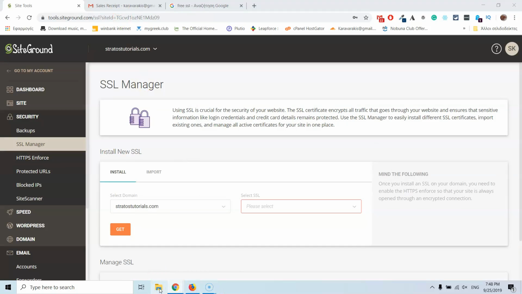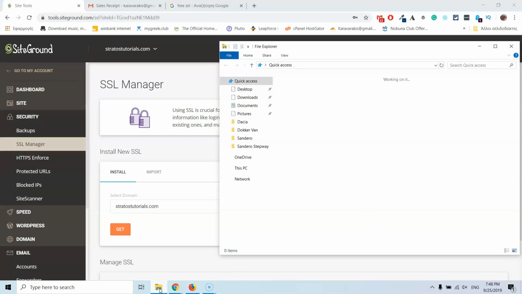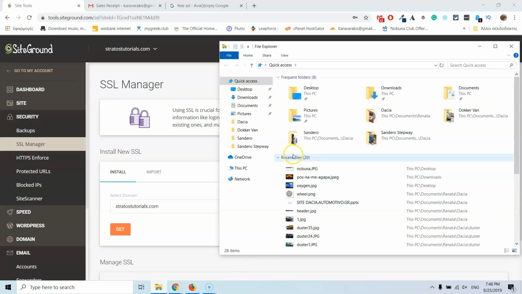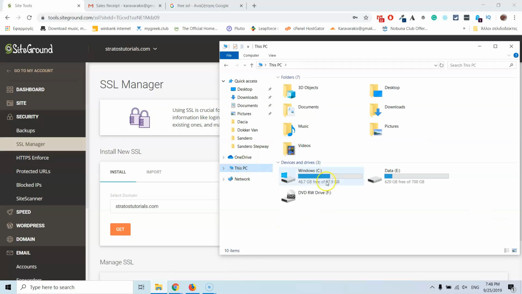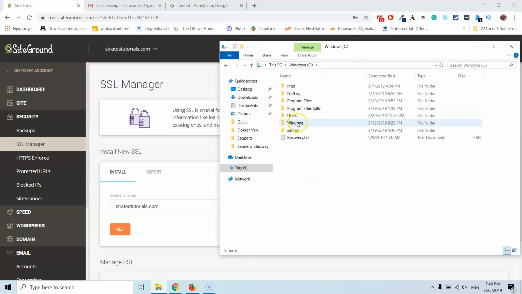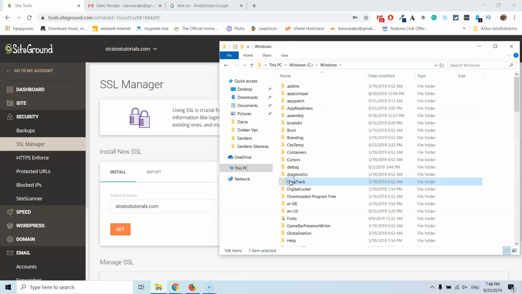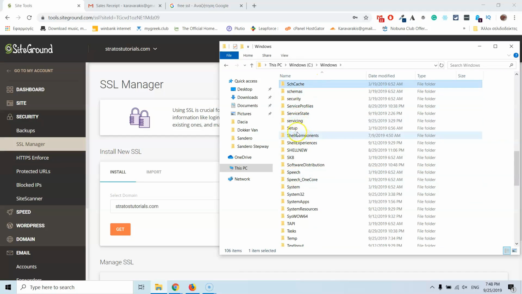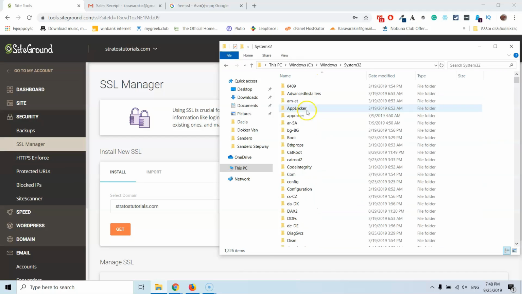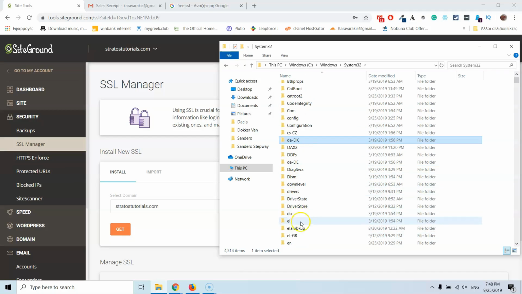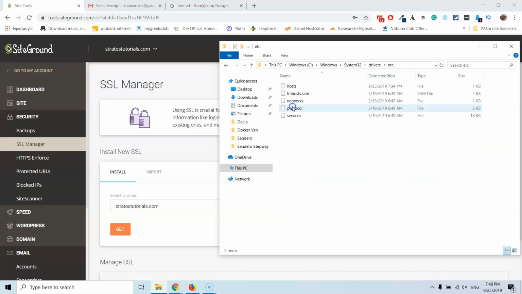Because I don't want to wait to install the WordPress and see what needs to be done, let's go here inside the Windows, and then we're going to System32. Where is it? Here, drivers, I think, etc. and hosts.